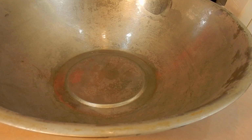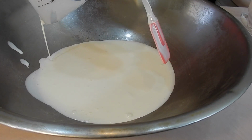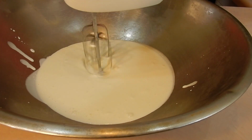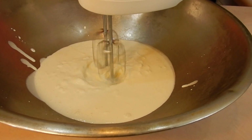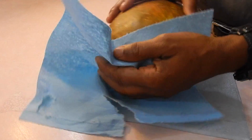Time to make the no churn papaya ice cream. I put this aluminum bowl along with the legs for the hand mixer in the freezer for about 20 minutes. Now this is 2 cups of heavy whipping cream, and all I'm gonna do is put the hand mixer on very high speed and just beat this for about 7 to 8 minutes.